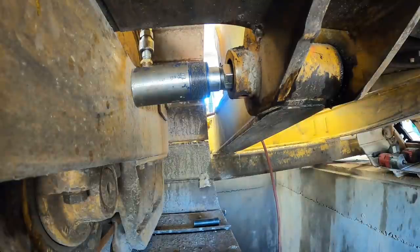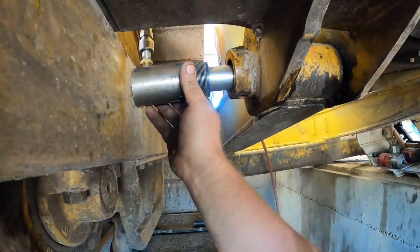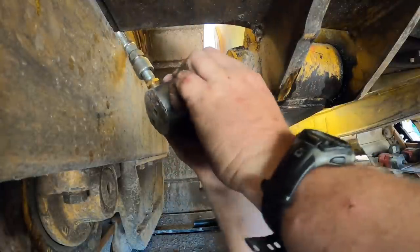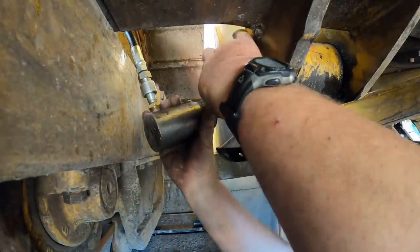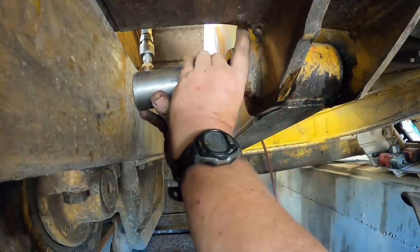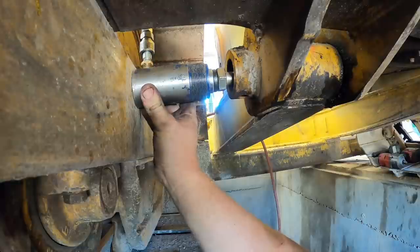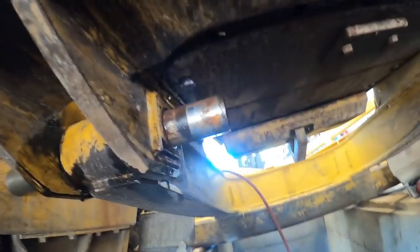I've seen these things in there so tight you have to oxy-lance them out, and that's never a fun day. You're doing a fine job. Feeling easier. All right, nope, keep going. I thought you were out of stroke. Nope. There you go. The mega ram's out. I'll get some of these bolts out of here. Alright, try that. I'll put a longer bolt in there. Okay. Beautiful. Oh, they're coming out now.